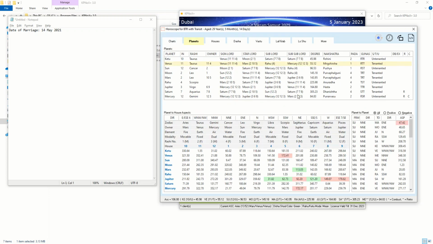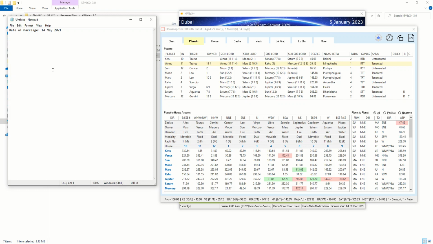Today we will extend this concept a little more and see if the transit was agreeing to a particular event. I have a chart here and we will use the date of marriage to see whether or not the transit agreed for this day for marriage. That way you have double confirmation in terms of whether the time of birth was accurate or not.